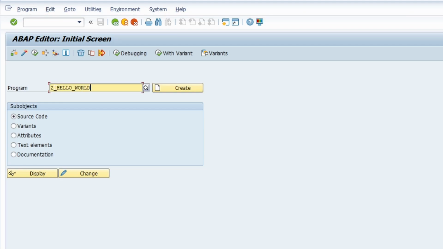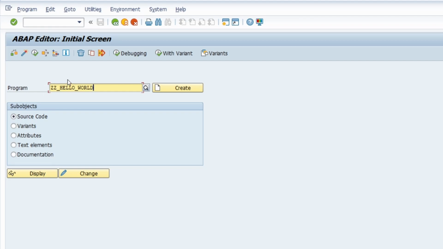If you would start this program with an A, for example, then you're not allowed to do this, because just SAP itself is able to use this range of starting reports. So you have to start with Y or Z, or if you want to, you have a specific namespace, normally starting with a slash, so you can also start with your custom namespace. In our case, I would like to start it with Z.